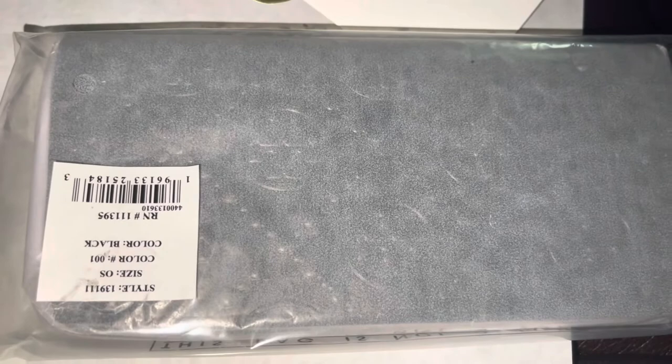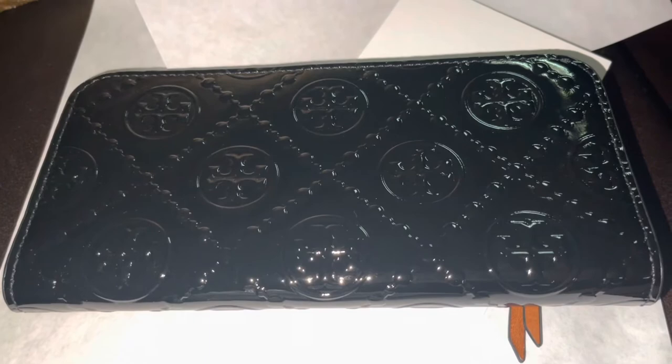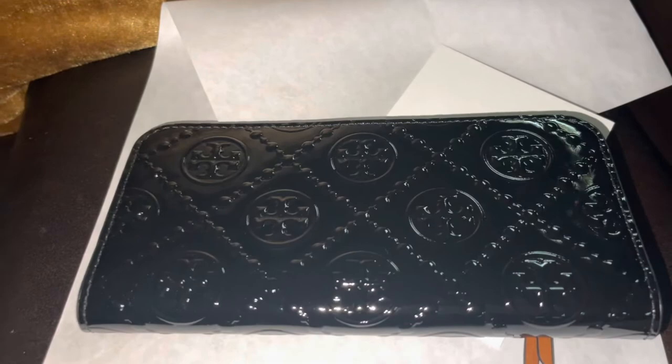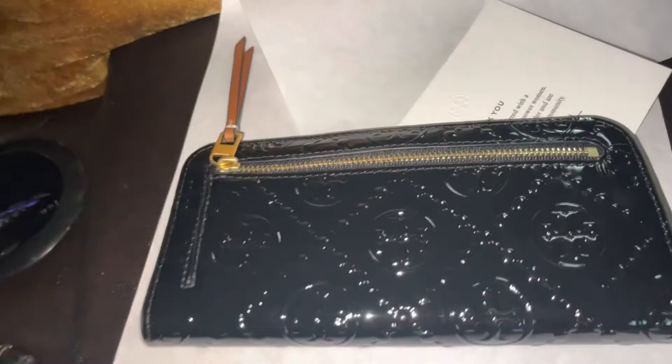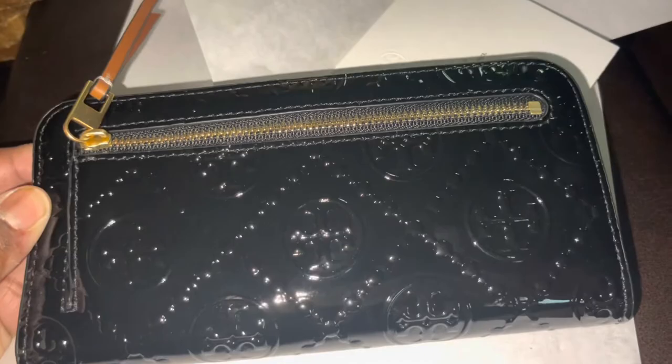But here it is. And we're going to open it up, okay? So I'm going to take this paper off and we're going to open it up. Look at it. I'm going to put the price tag on here somewhere so you guys can see it. But you guys, look at this thing. It is gorgeous. It's so luxurious. Look at it a little bit farther back, and that will tell you how it looks. And you guys, we're going to flip it over as well. I don't have my tripod. I was not about to go get it. So it has a zipper on the back, you guys. We're going to open it up. It looks so luxurious. This patent leather goes so well with my Lee Radziwill bag. It's a slim at that.